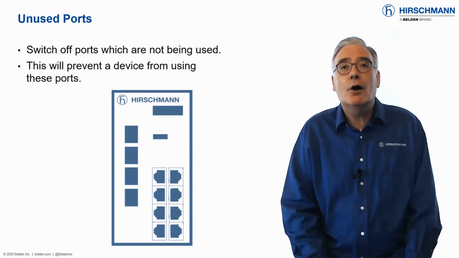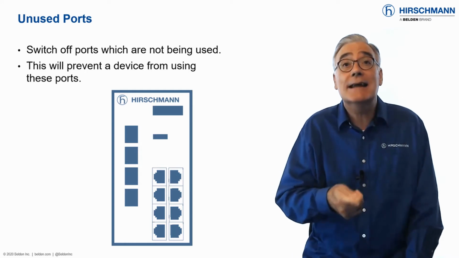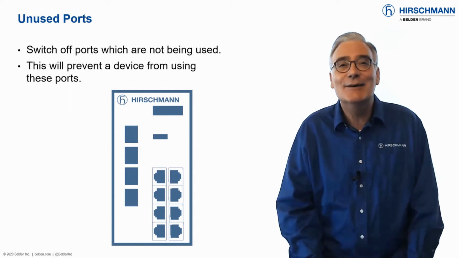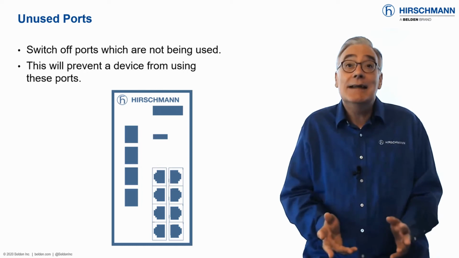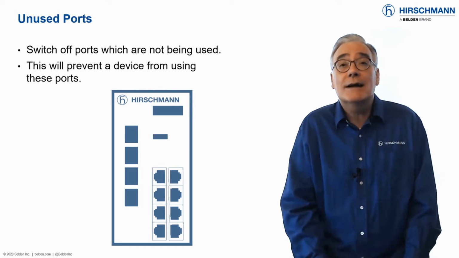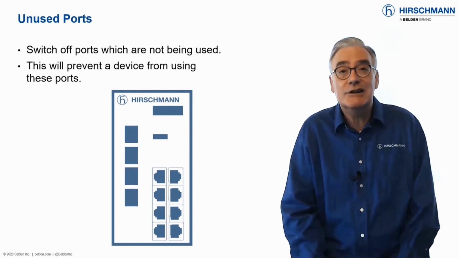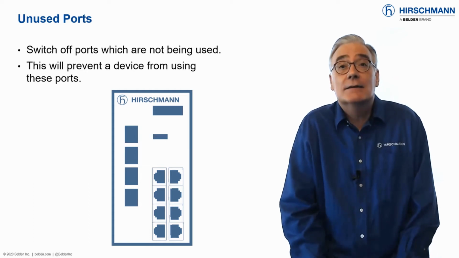Ease of use is one of the main reasons that Ethernet became the dominant LAN protocol. If you want to get access to an Ethernet network, just plug your PC into an unused switch port and you are good to go. In the past, this was perfect. Today, the connection of unauthorized devices is one of the main causes of security breaches. It's also one of the easiest to prevent.